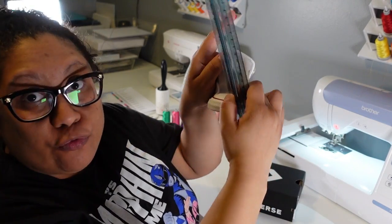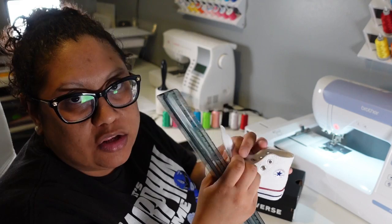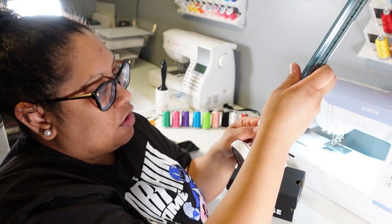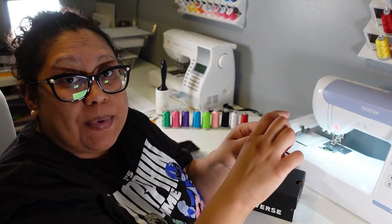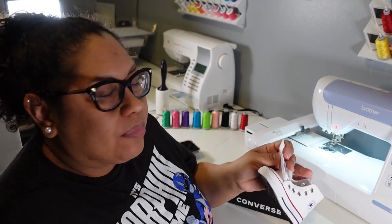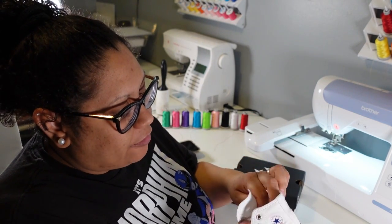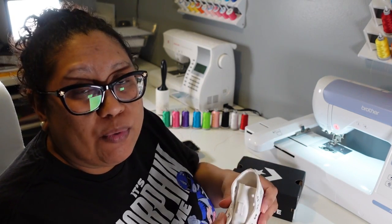And then I don't want it to go too far down the tongue because I want the ribbon shoelaces there. So I kind of want it somewhere midway between where this thing is for the shoelaces. So I started from there and I saw it's like an inch and a half, but it's okay if it goes up higher because that actually makes it look kind of cute. So I decided at that point that I wanted something around the neighborhood of 2 by 2 inches or 2.5 by 2.5 inches. So that's kind of what I went with. And so when I put the design together in Embroidery, that's what I went with.